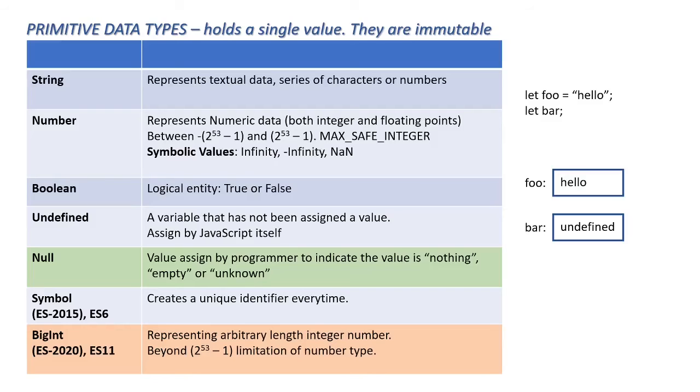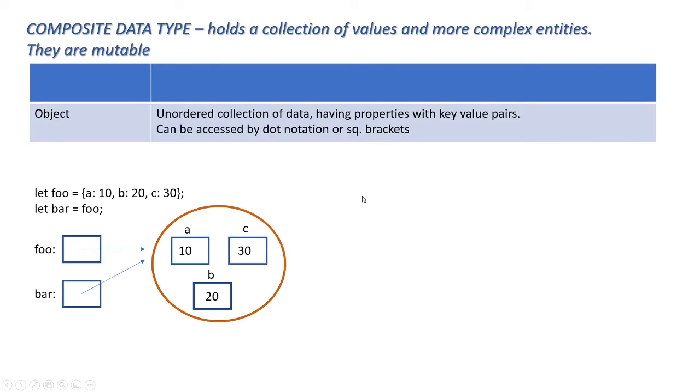Let's move on to the next one, the last one, and it is object. An object is a composite data type. It holds a collection of values. It does not have a single value, it has many values. It may be many values of the same kind or maybe a different combination of values. And it is an unordered list. There is no sequence of the data which an object is containing. And we can recognize it with the help of properties within the object. These properties are key and value pairs, and we access them with the help of dot notation or with the help of square brackets.